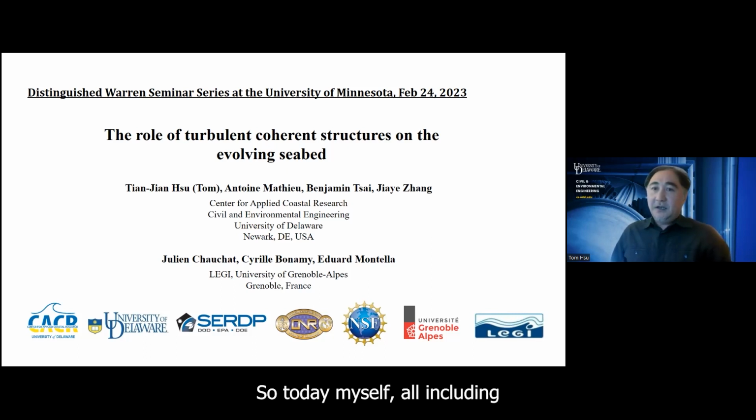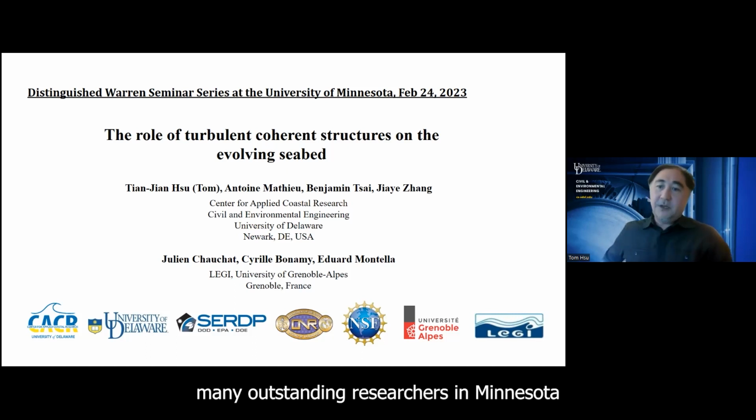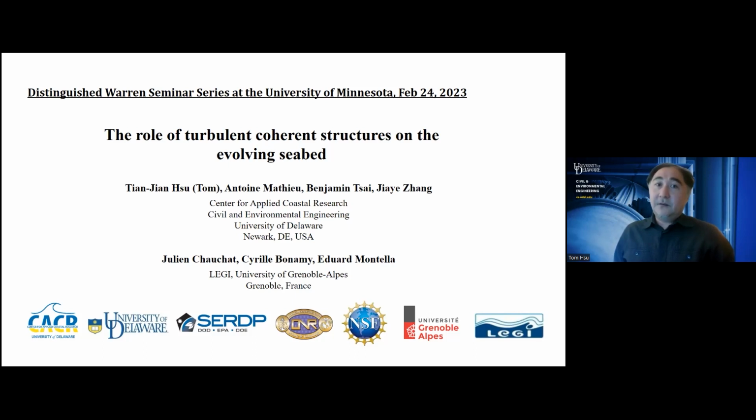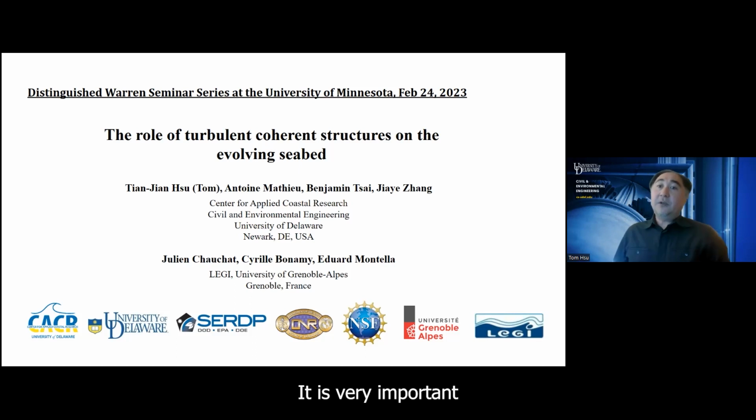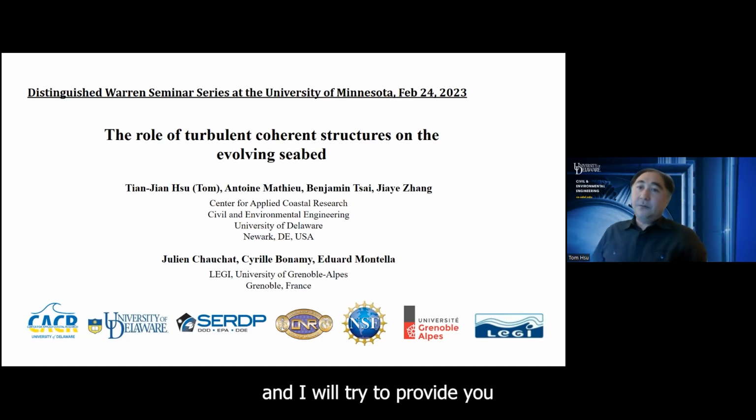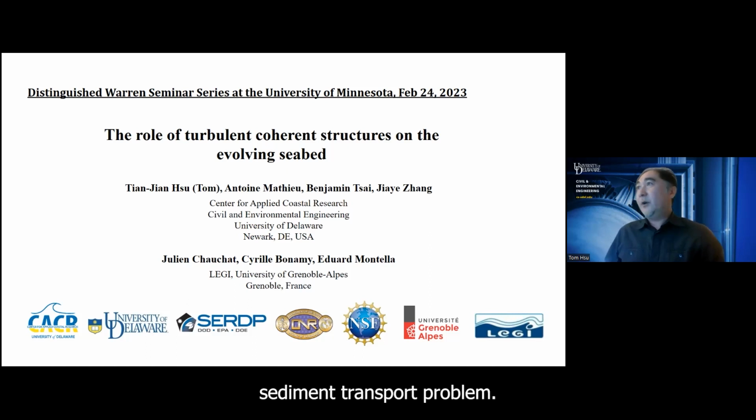So today, myself, and many outstanding researchers in Minnesota, are able nowadays to try to solve turbulent flow problems by using computational fluid dynamics, which is a very useful tool to tackle nonlinear problems. So we are able to say, now we can start resolving turbulent coherent structures. So enough said, it is very important. And I would like to provide you with a few examples today relevant to coastal sediment transport problems.